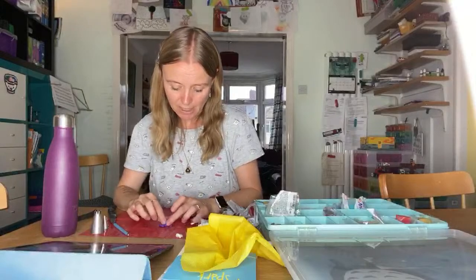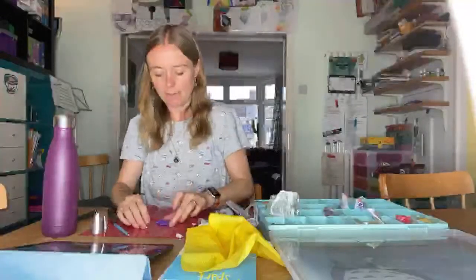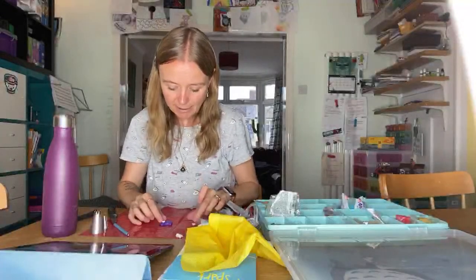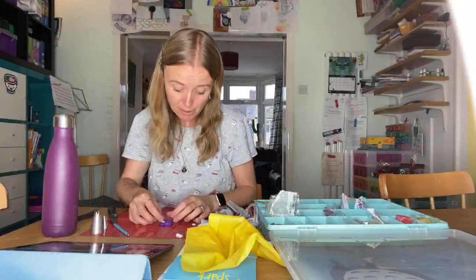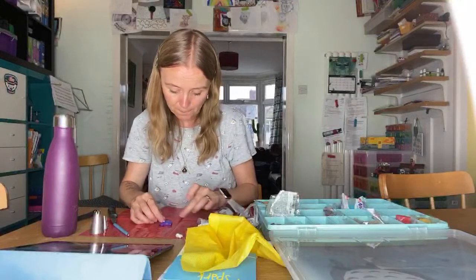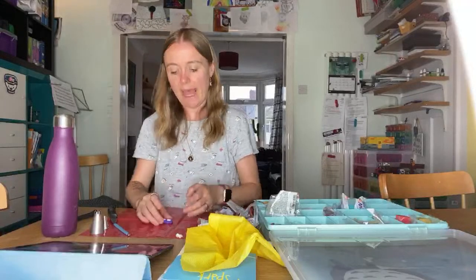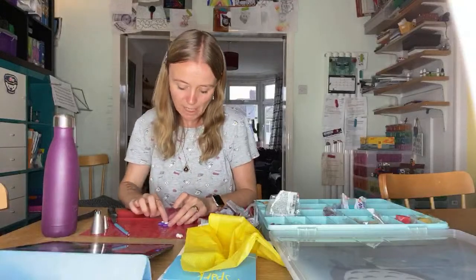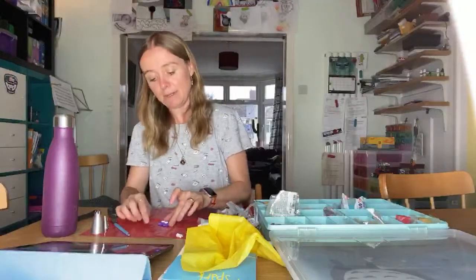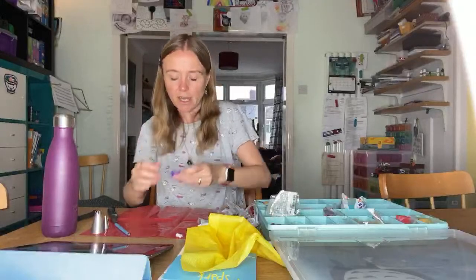So now I've made it bumpy, bumpy owl, bumpiness, and now I'm going to put the eyes on. So whoever was asking about how you stick it on, basically the simple answer is you just stick it on, you just put it on and press it down. I don't want the eyes to be completely blended in with the body because they should stand out, but if you wanted to blend it in, then you would go around the sides and smudge it in.